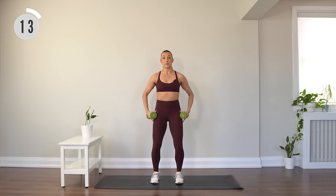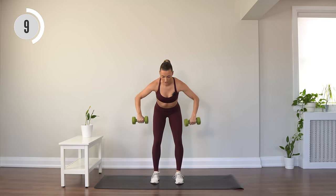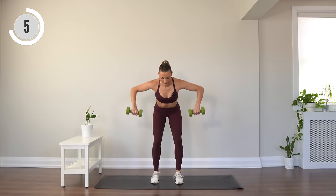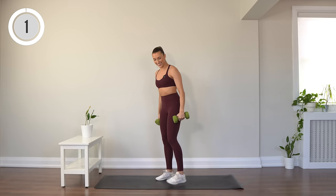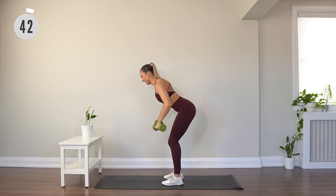All right, next up, bend through those knees and lean forward 45 degrees. We have our wide row, narrow row. Palms face back, palms face in. Here we go, exhale, inhale, you've got it.